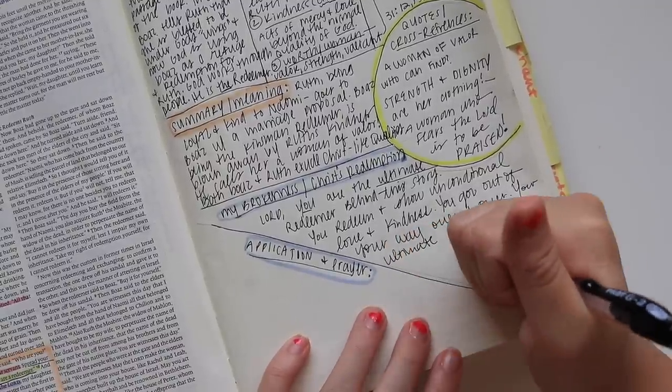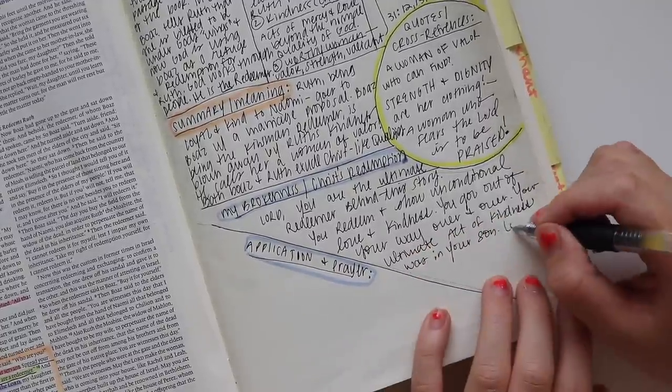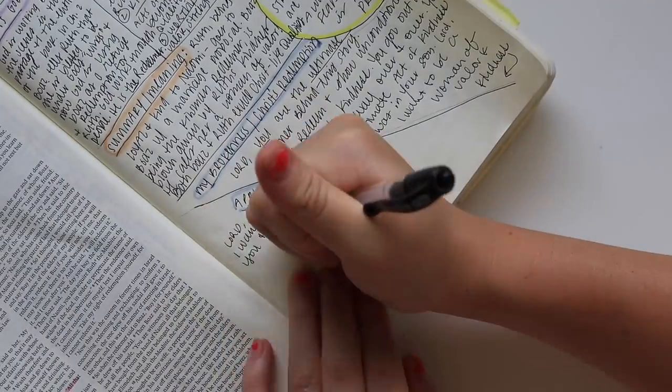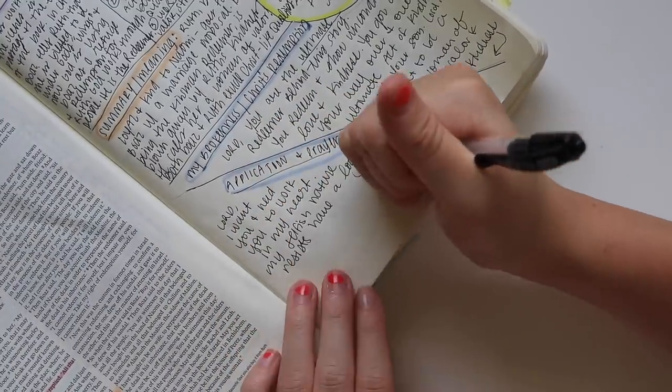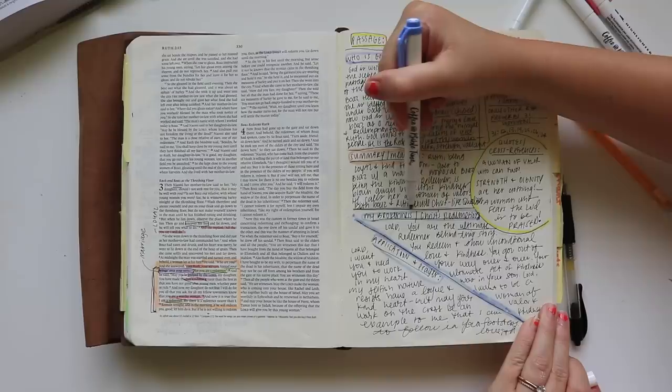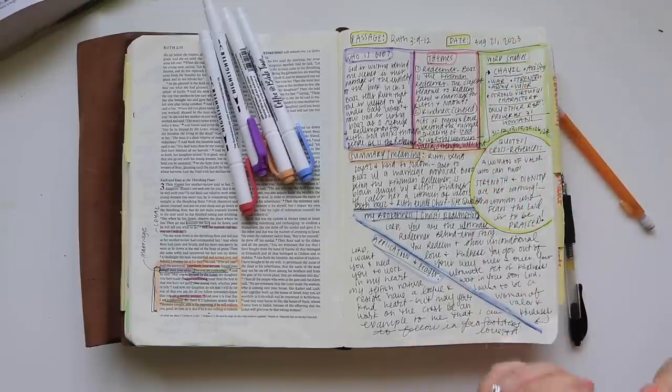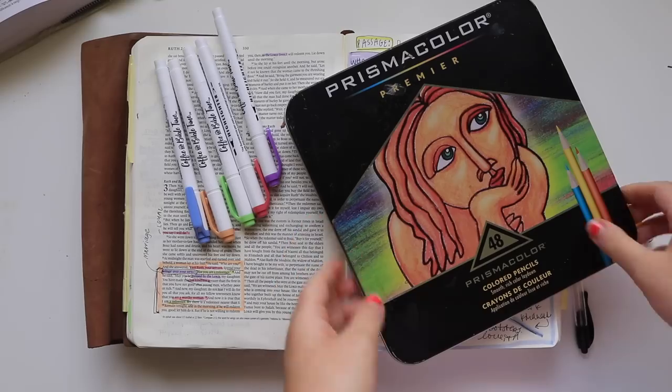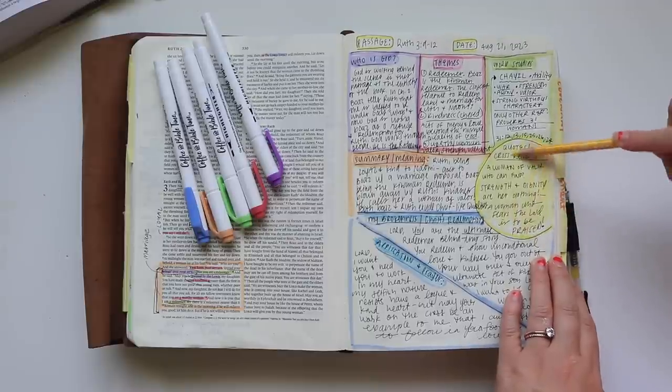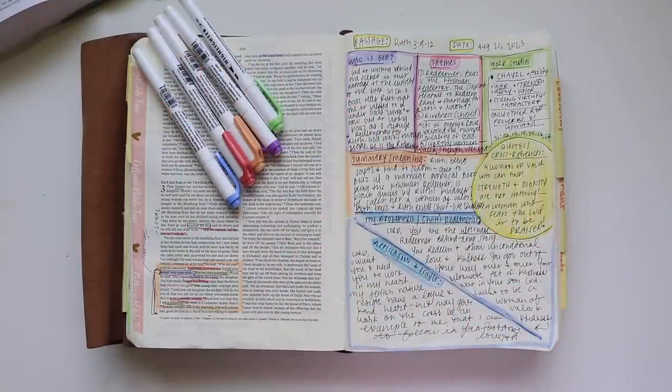So there you go - that is everything I did in taking notes today. I hope you enjoyed this. At the end I just added more color to add a little more fun to it. There you go, you guys - that's how simple it can be to study your Bible. I know that this was a little bit more in depth, it might seem like a lot. You do not have to go this crazy every time you read your Bible. In fact, I don't do this every time I read my Bible. I'm just showing you one method that you can do to take notes that can be very beneficial to your heart and to the way that you study your Bible. If you like this video, make sure you share with a friend and hit the thumbs up button. I love you guys and I will see you very soon. Bye!